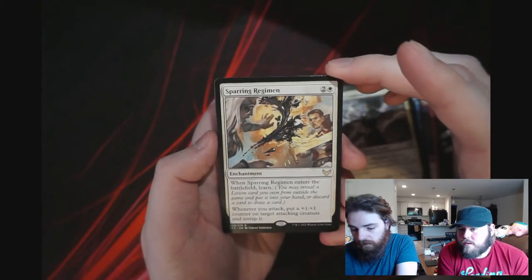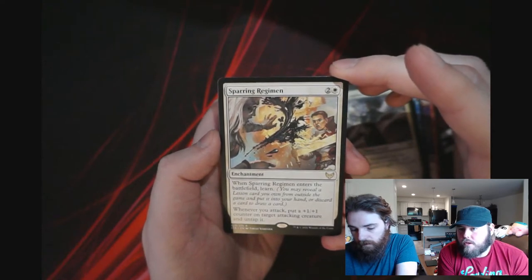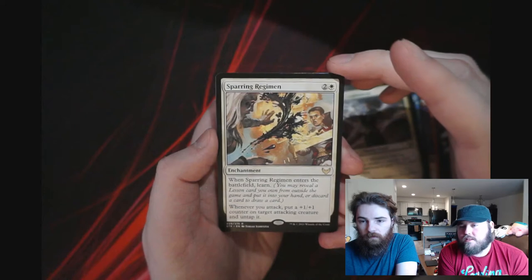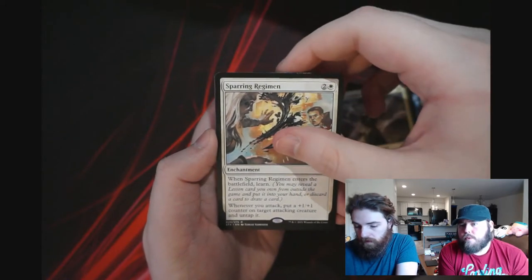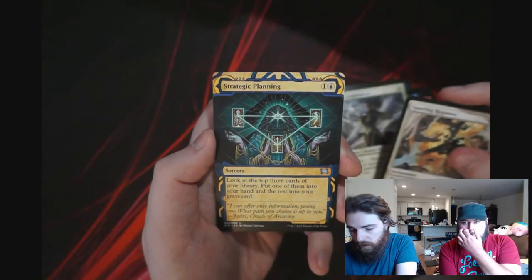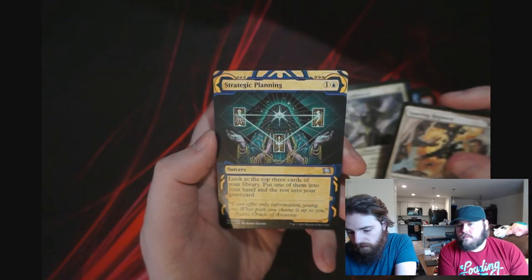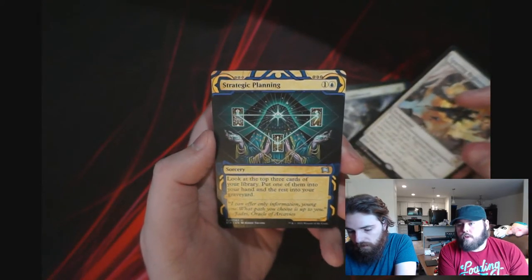Sparring Regimen. When it enters the battlefield, learn. When you attack, put a +1/+1 counter on target attacking creature and untap it. Right, for a three-mana enchantment, that's not too bad. Strategic Planning. Okay, that's a good one. It's a nice role player card.